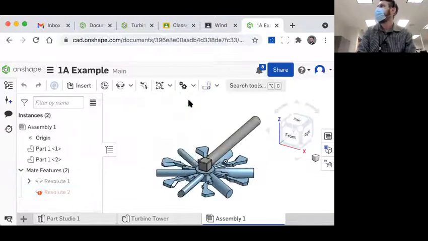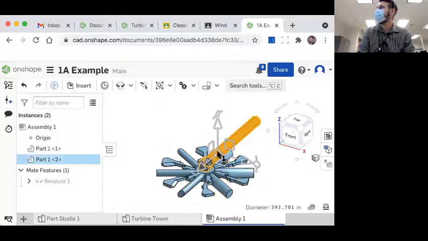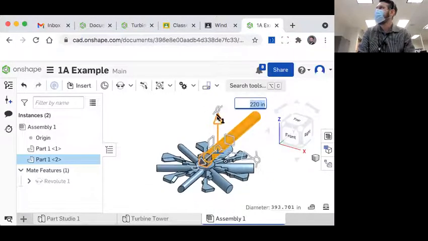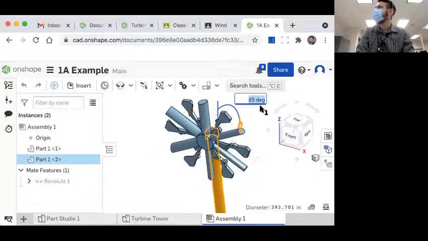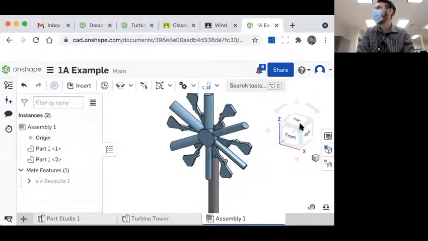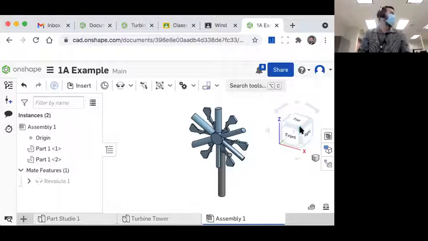Okay. Once you have this, you can start to move things around. If you click on something, you get this connector thing. These arrows shift things up and down. Above the arrow is a little, like, looks like a circle with two curves on it. That's the rotate. So we can rotate it 90 degrees. Okay, once I've rotated it 90 degrees, now I can zoom out. Oh, look, there's my wind turbine attached to the tower.